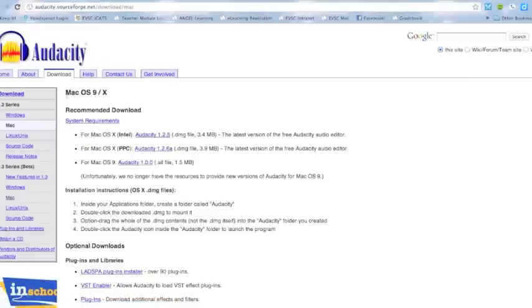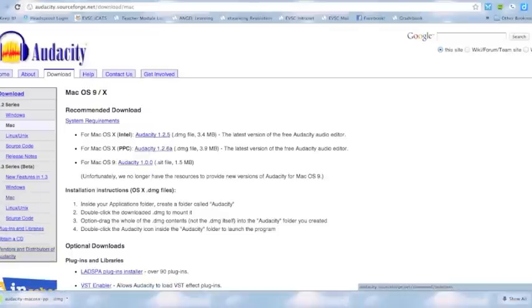Again, it's identifying that I'm on a Mac. The Windows version will look slightly different, but will be mostly the same. And I'm going to install the same thing, 1.2.6. I'm going to click on the same thing. It will give me my install here. I'm going to go ahead and install that, and then I'm going to start showing you here how to use this.